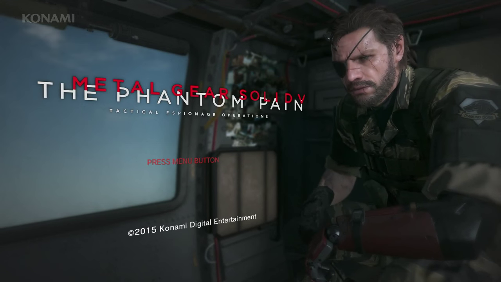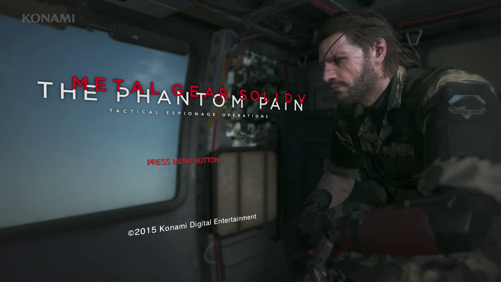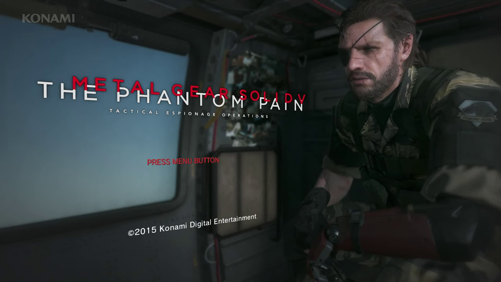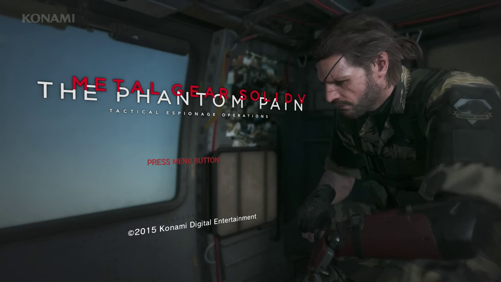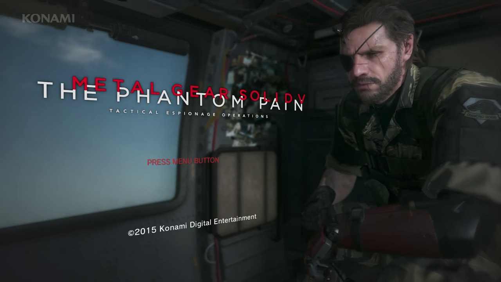Hello everyone and welcome to this post E3 2015 special presentation of Metal Gear Solid 5: The Phantom Pain. Back at E3 2015, we showed you an example of how you can jump into free roam and complete side ops and then jump into a mission. We also explained how missions can be completed in a variety of different ways. And today we're going to show you some of those varieties.